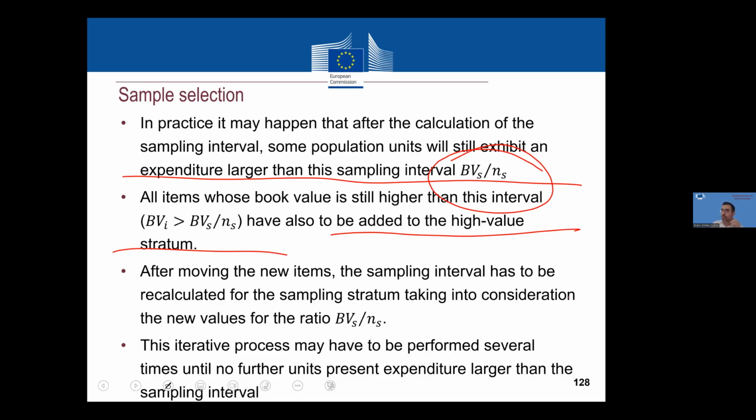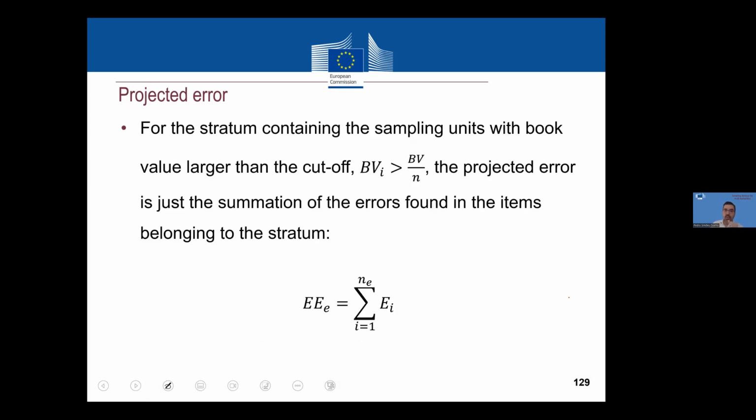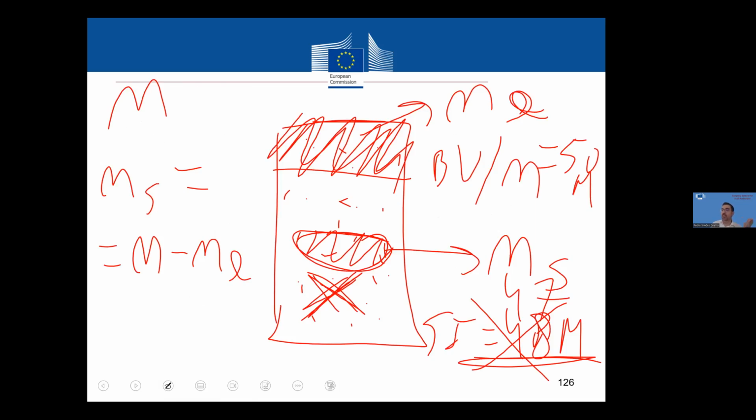How do you project the errors into the population after the audit? Well, the projection is no longer the same as in simple random sampling, it is no longer based on mean per unit estimation or ratio estimation. In each sampling method, the way to project the errors is different. So how to project the errors under MUS? First of all, I think without surprise to anyone, if my sample is composed of two parts, this part here that was an exhaustive observation, and this part here that was based on sampling, probably the projection is done differently for this part and for this part, of course.